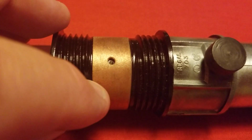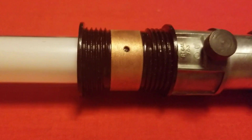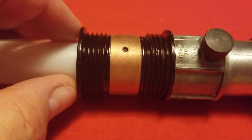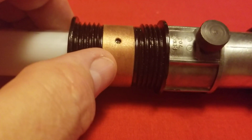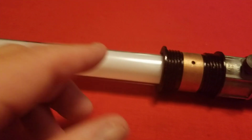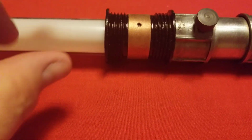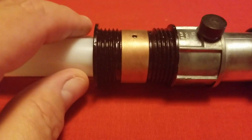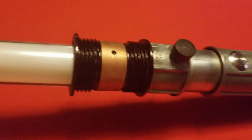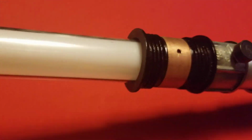Now, this is a very tiny blade retention screw. And I think, if I'm not mistaken, the reason why it's so tiny is because it kind of digs into the blade. This blade retention screw goes into the blade. It very much makes a hole in it, which is why this blade is dedicated to this hilt. Because it essentially damages the blade, which isn't the most desirable thing in the world, but it does very securely hold the blade in place, so I don't mind it. And I don't think that the blade moves around too much in the hilt. You can see it's not the snuggest fit, but I find that it doesn't really move around.